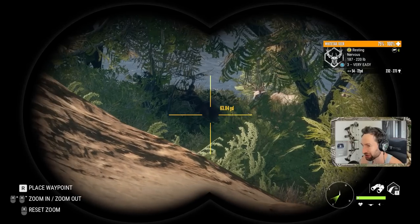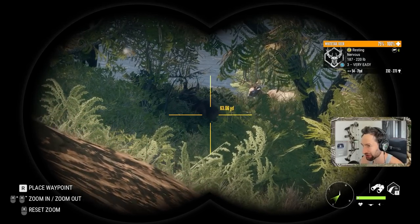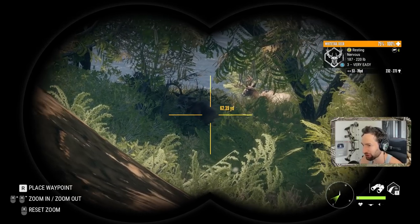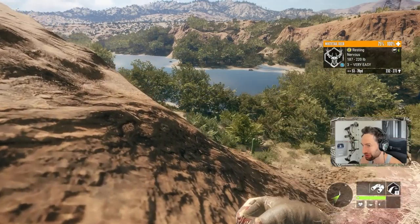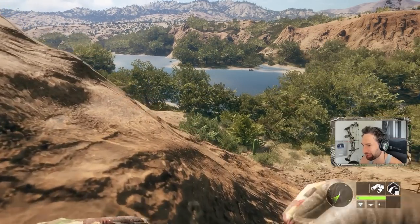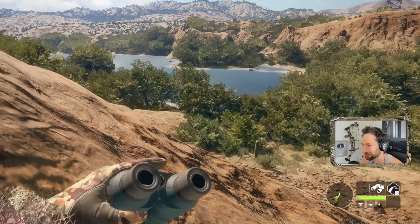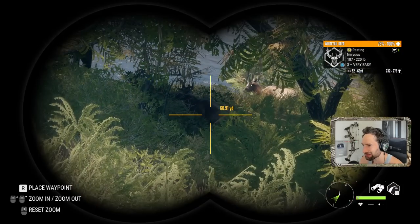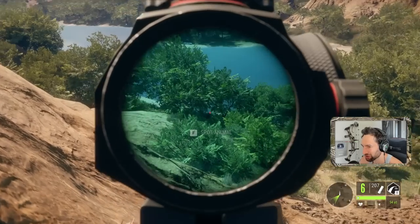All right. We just got to take our time. Get a little closer. We're going to take a shot on this buck here. And we may be able to double up on that one. But our primary focus is going to be getting this buck right here. Oh, that's going to be tough because he's so dark and he's in a dark spot right there. Do you see that? All right, I'm going to check to see if we can pull off this shot.